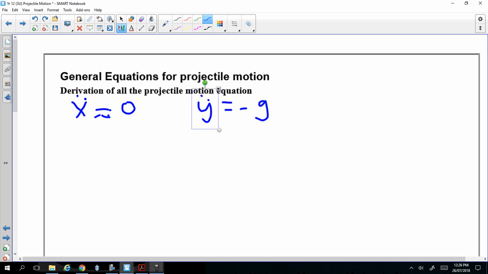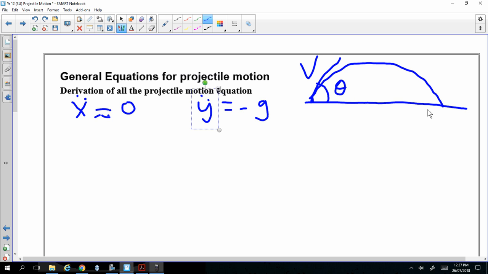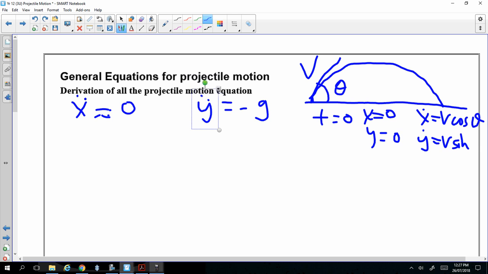It's like before, when t is 0, x and y are both 0. x dot equal to v cos theta, y dot equal to v sine theta. That will help you to find c. So when you do x dot equal to c, when t is 0, x dot equal to v cos theta. Okay, you can do the same calculation to get x, which is v cos theta t. I skipped the details, so you got these three equations over here.